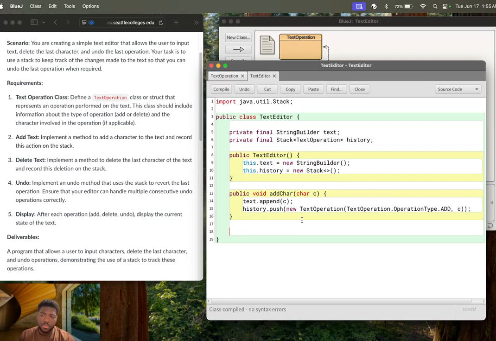Anyways, so let me work on the delete here, and for the delete, let me say public void deleteChar.